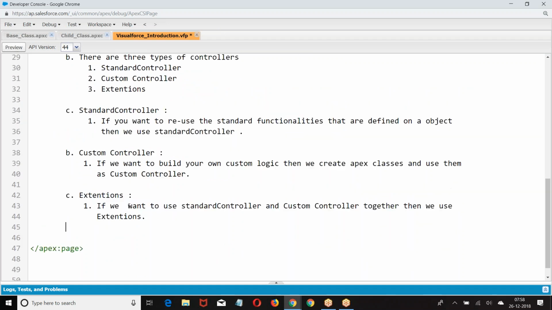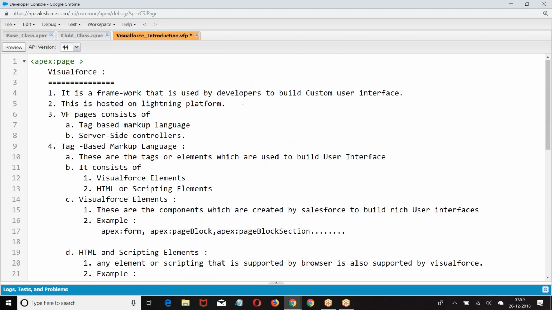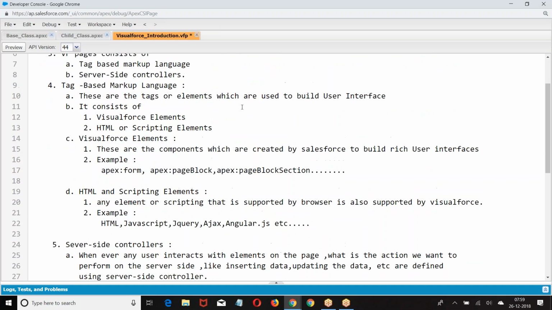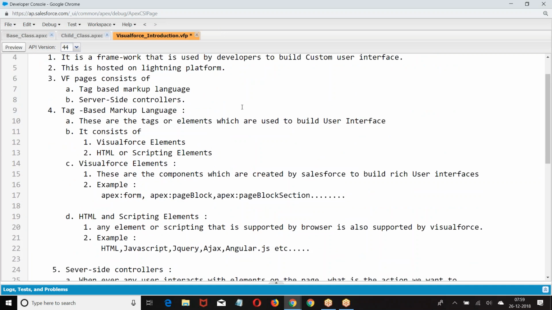Now, once again look at the point. Visual Force page consists of tag-based markup language and server-side controllers. Tag-based markup language basically consists of Visual Force elements or your scripting elements. Server-side controllers: when the user interacts with any element in the page, the action you want to perform on the server is defined with the server-side controllers.